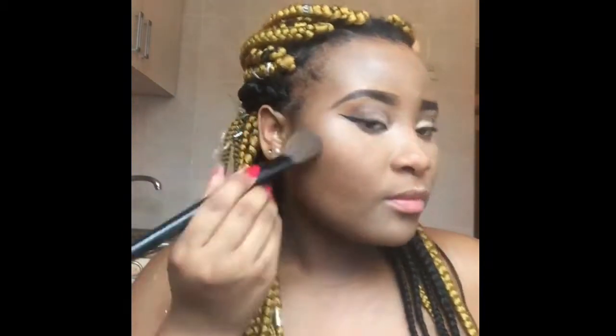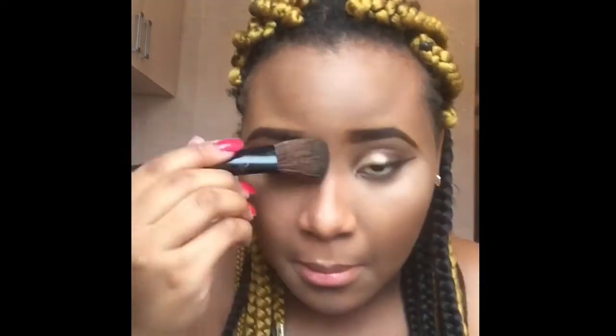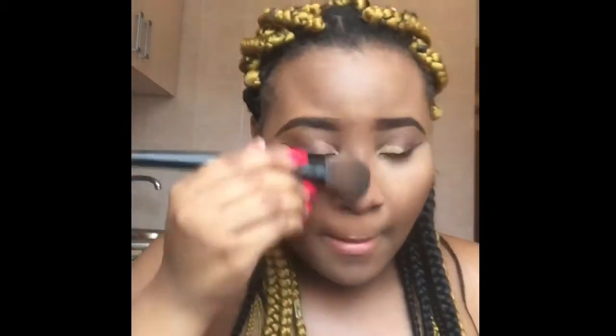So the next thing I'm going to do is set my face with this spray, and this is the only time I set my face. So I wait for my face to set before I contour. Now, basically this step is trying to bring back the shape, because normally our face has different types of contour and highlighted views. If you don't contour, it looks really round. Then I contour my nose to look longer and more pointed.